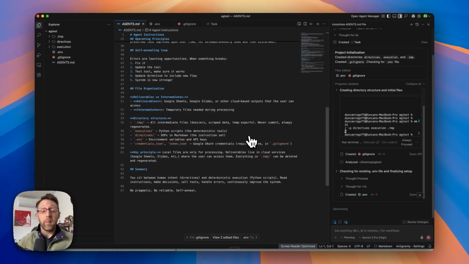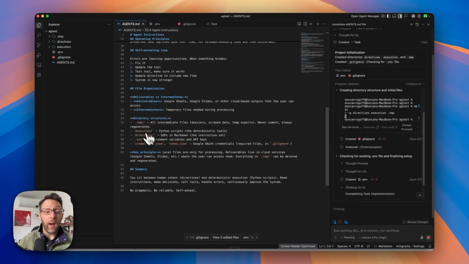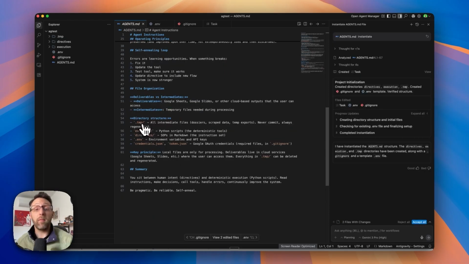And the last thing on the bottom here, which is what Antigravity is going through right now, is the directory structure to create a temp folder, basically any temporary files that we're storing, execution scripts, directives, which are basically instructions again, an environment file, which basically has any of the API keys for any other third-party services we want to call, then any credentials or things like that we're going to use to sign into any of our accounts like Google or whatever. And now you can see here that in just a couple of seconds, Antigravity went ahead and set up all of these files and folders for us so that we don't have to do it ourselves. We can use this every time in a very predictable, repeatable way.